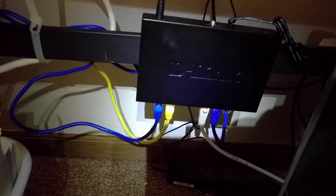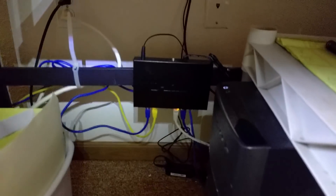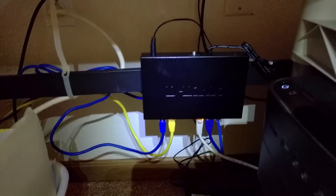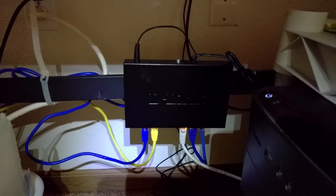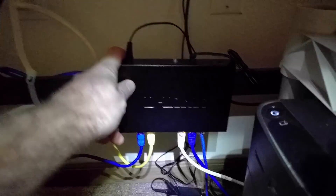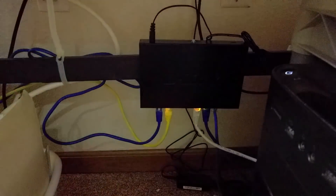The network switch is plugged in and everything is working. The blue wire is coming in from the router, then I have connections to the Mac, the Windows PC, the media PC, and the Raspberry Pi Kodi center. I still have three ports open. It's all nicely cable managed under the desk. I won't notice a tremendous speed bump yet until I also replace the modem, but this is definitely a step in the right direction and looks a lot nicer than the old setup. The mount is extremely sturdy thanks to the nut and washer combination.